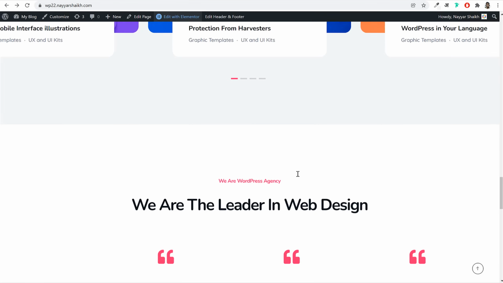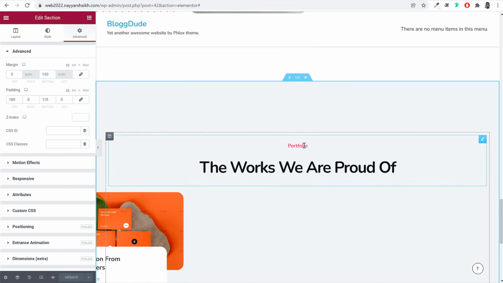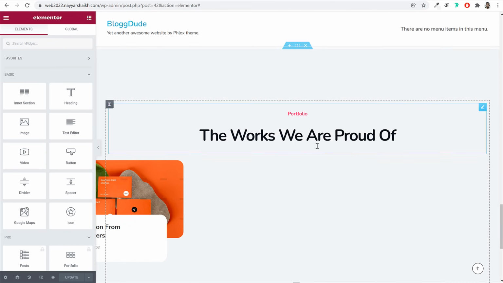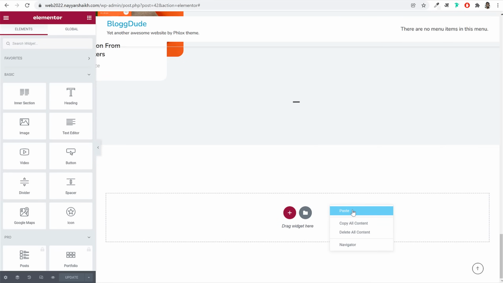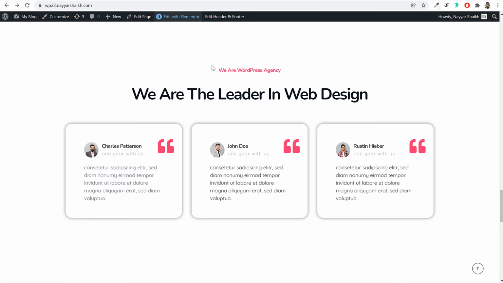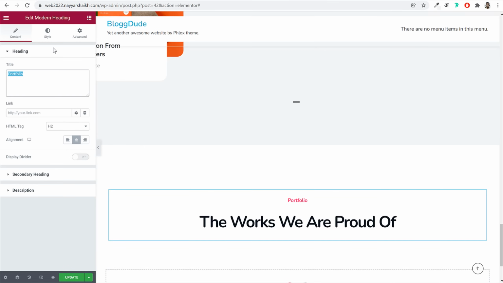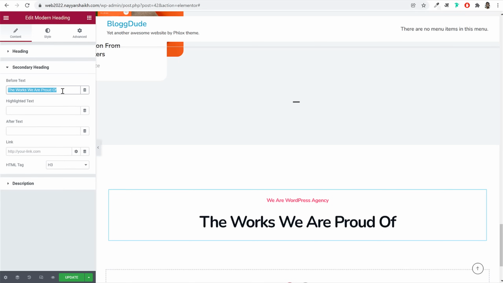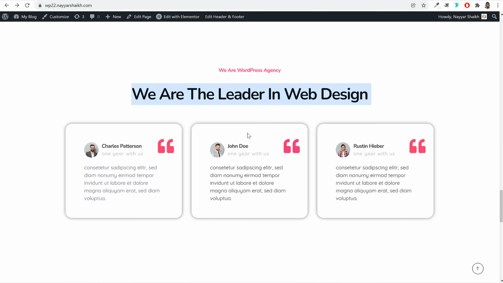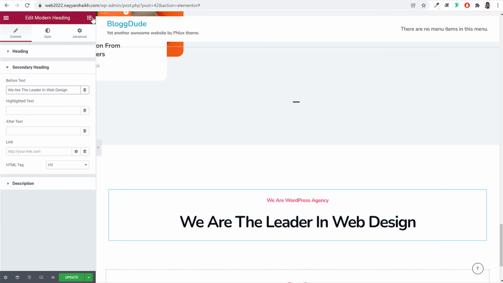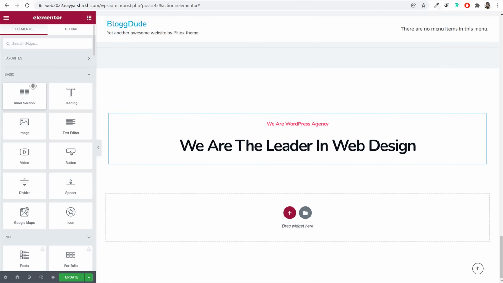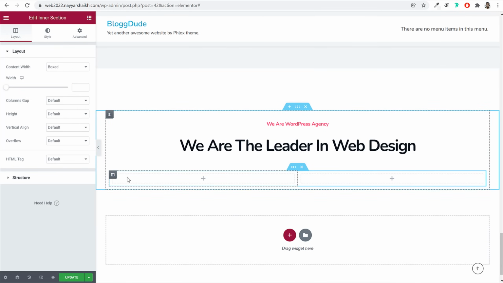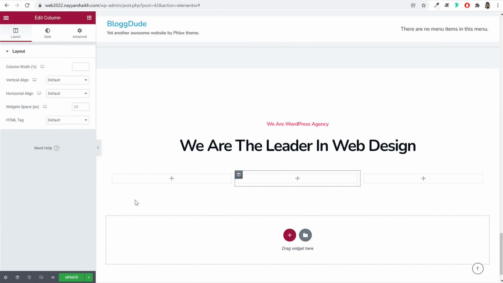Now we have the testimonial section, which is very easy. We can actually just copy the title from the top and paste it over here at the bottom. Change the text and everything from here. This is our title. Secondary heading. Change this. And after that, we need to display these things. So for that, we'll add 3 columns. So select inner column, type in 3 columns. All right, let's add one more, add new column.